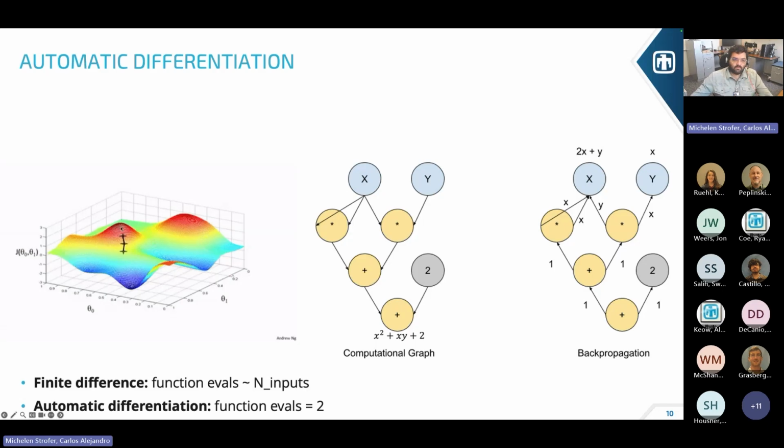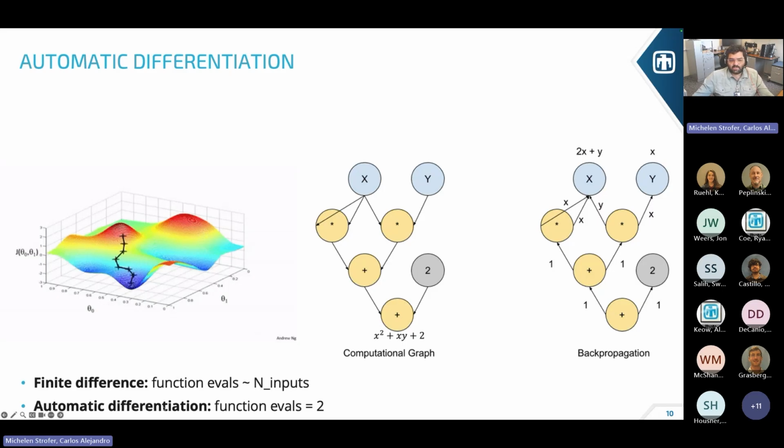If we were to do finite difference, we would have to evaluate our function, our power production, at hundreds of cases just to get the gradient at one point, because finite difference scales with the number of inputs, and we normally have a few hundred inputs.